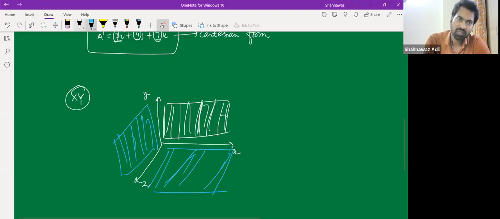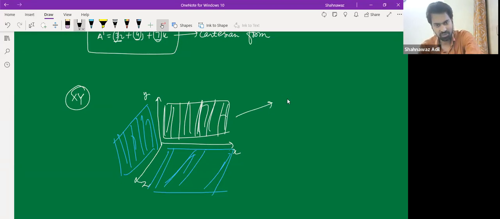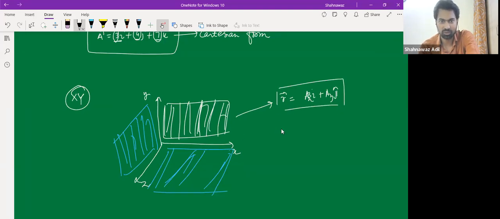If I am in the xy plane, what would be my vector? What part would be fixed? X cap and y cap, so that would be i and j. My vector representation will consist of, let's say, axi and ayj. If I am in this xy plane, my z vector is 0. Similarly, if I am in the xz plane, what would be my position vector? Yes, Yasir.